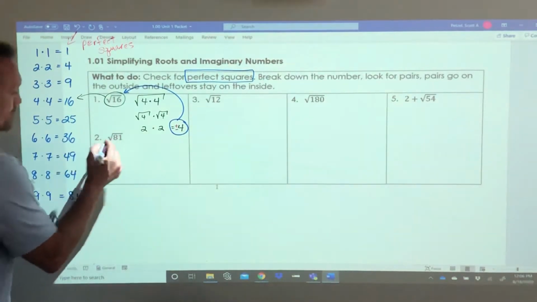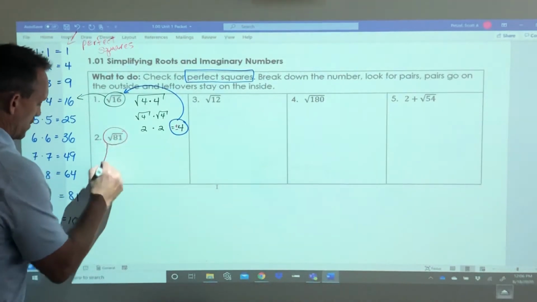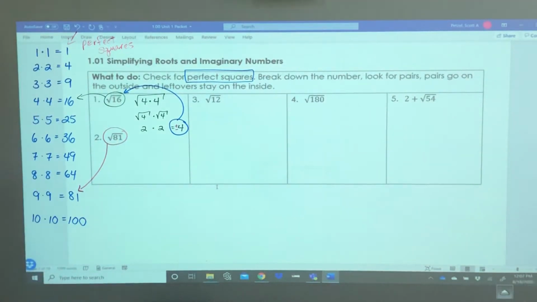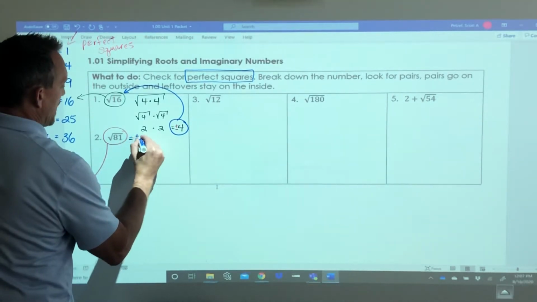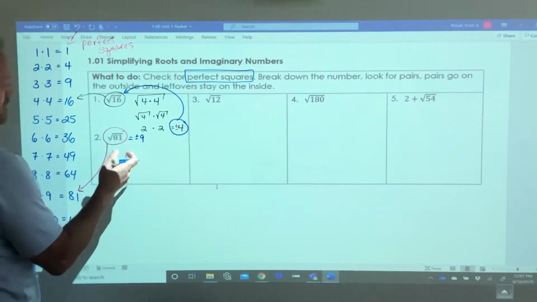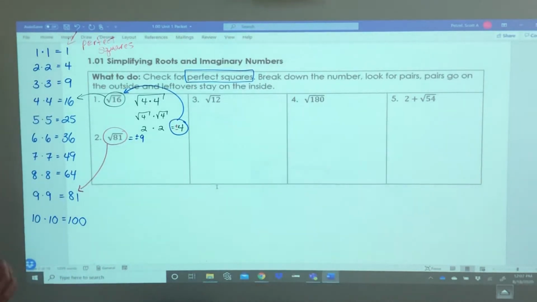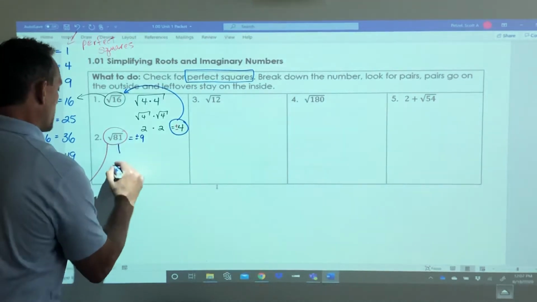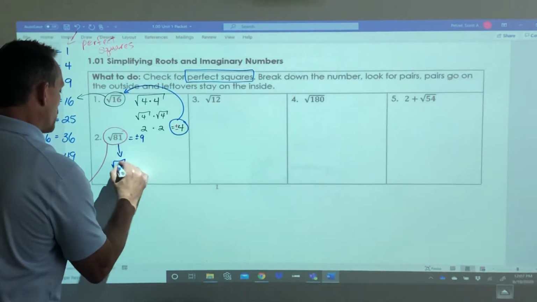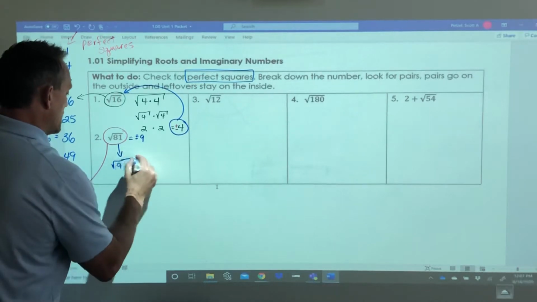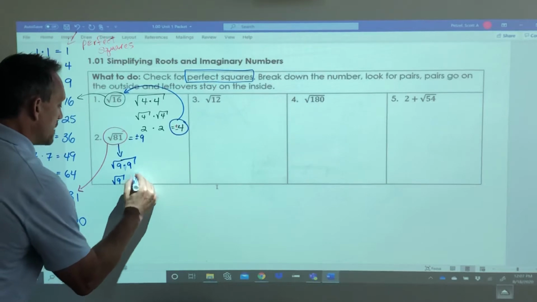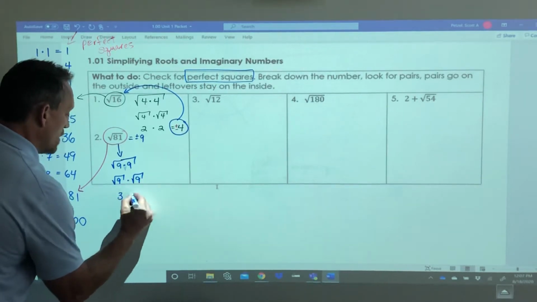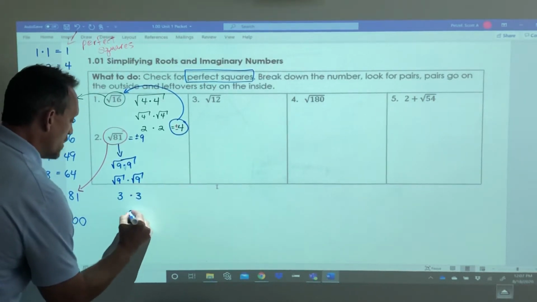If we look at the square root of 81, we'll notice it there. So technically, the answer to this is positive, negative 9. For our intents and purposes, you can just write 9 for what we're doing now because we're not graphing it. The reason it's 9 is because the square root of 81 can be the square root of 9 times 9, which is 3 times 3, which is 9.